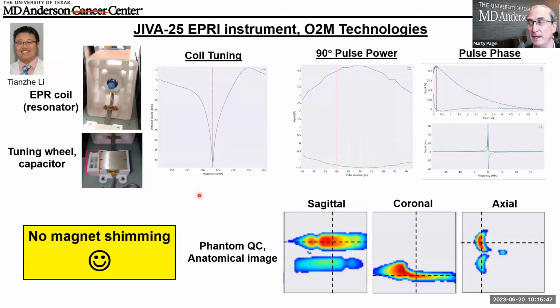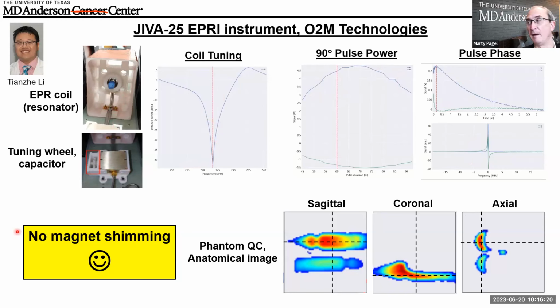And again, to further emphasize that this is really similar to standard small animal MRI, but just in a very different frequency regime for the electron. You have a standard coil called a resonator. You can tune it. There's no matching for these coils, no need, but it's very similar to how you would tune an MRI coil. There's coil tuning. You have optimized 90-degree pulse power. Then also look at pulse phase, partly to ensure that the spectrometer frequency is set on your sample.